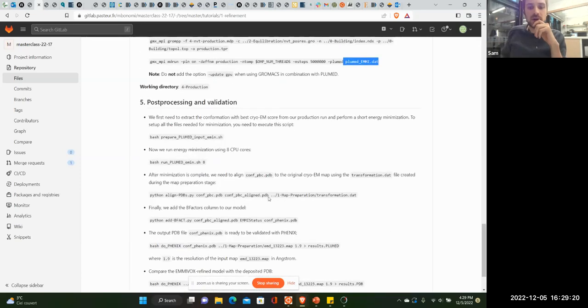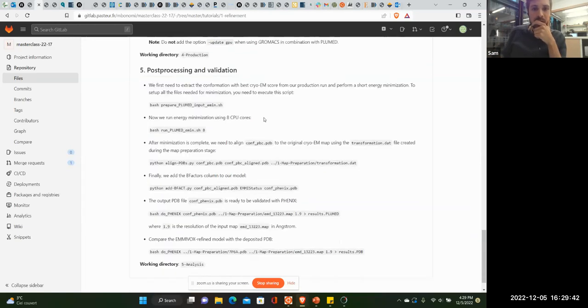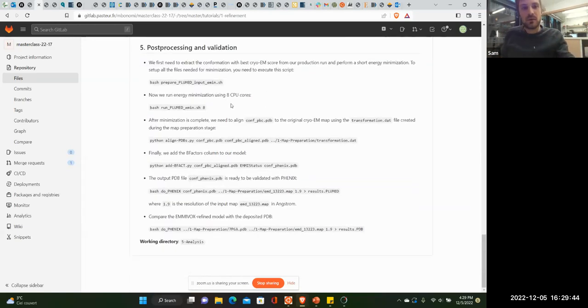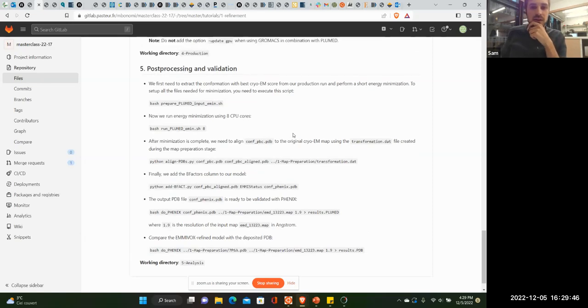From here, you're going to get a single structure, well, a trajectory. This trajectory we can think of as an uncertainty ensemble. In this case, it's really our structure, just trying to find the best single structure that fits this Cryo-EM density map, or really all the single structures that fit this Cryo-EM density map. This is in contrast to what we'll do next, which is the ensemble simulation.